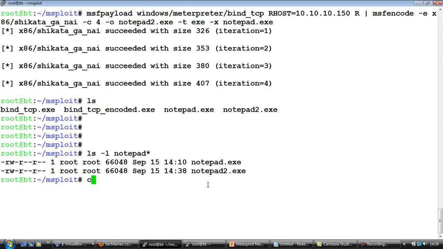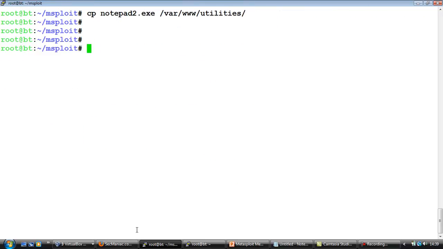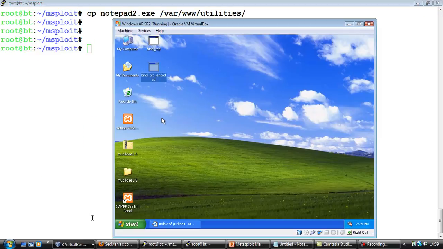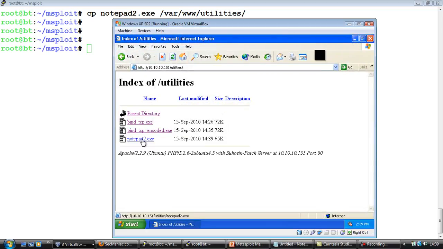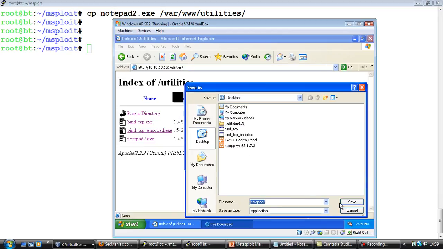Now we will transport notepad2.exe to our web directory, and then go on the victim machine, refresh the same directory again, and copy this file to the desktop.